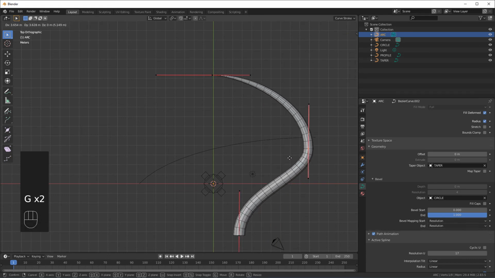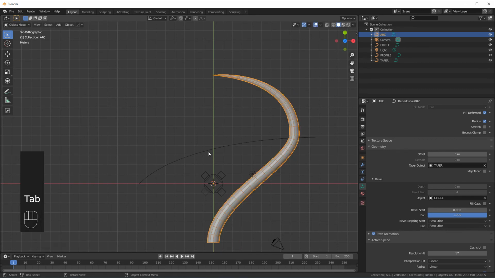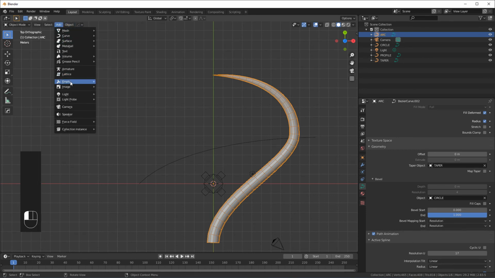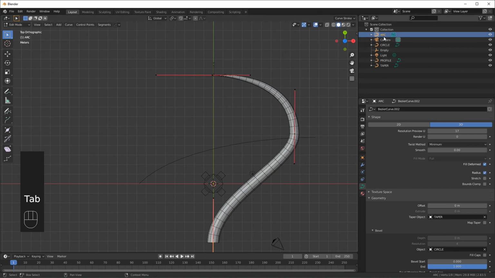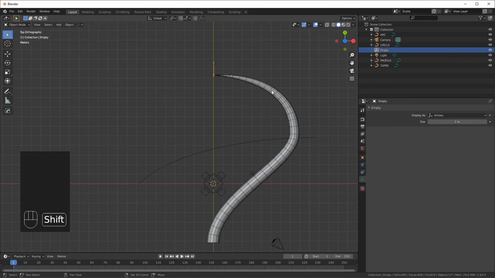Now we have added an extra control point, and there's also a nice feature I want to show you. This is very handy. Let's add an empty, which is basically a null, and I set it to arrows. Okay, and I move it here. I want to hook the arc, this endpoint, to the empty. So first I select the empty and then the arc.